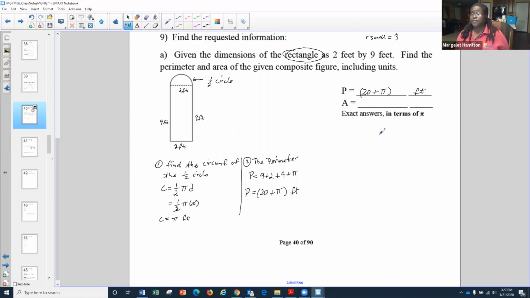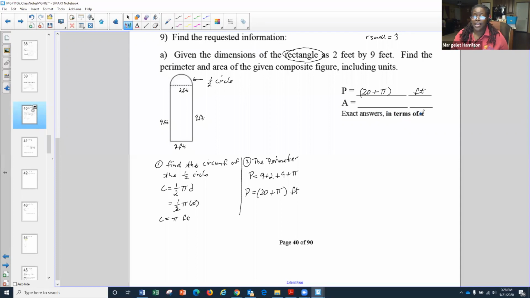Now I know it looks unfinished, and in our spirits we want to just throw it in that calculator and get some decimal number, but that's not what they're asking us to do. They asked us for the exact answer in terms of pi. So look out for that on the homework, and definitely look out for it on the test. Are we all right?